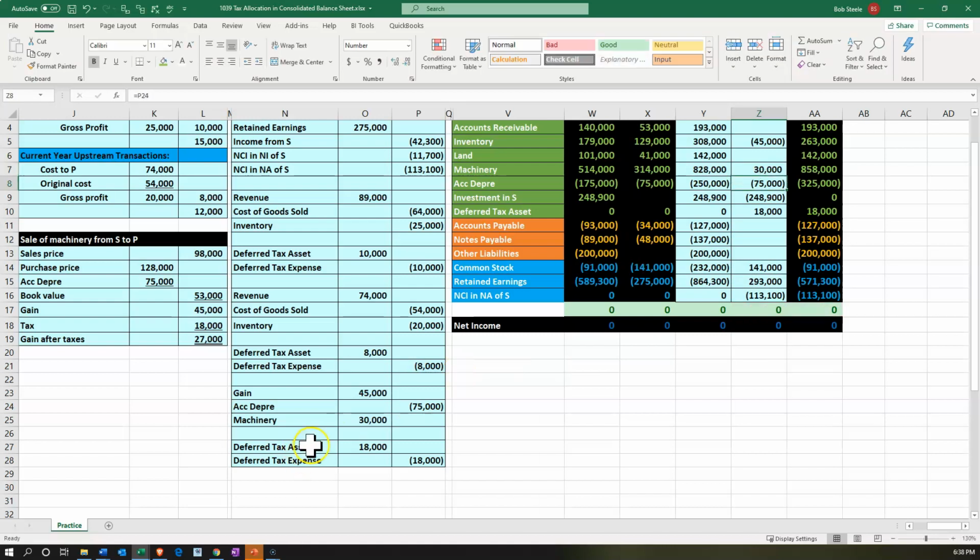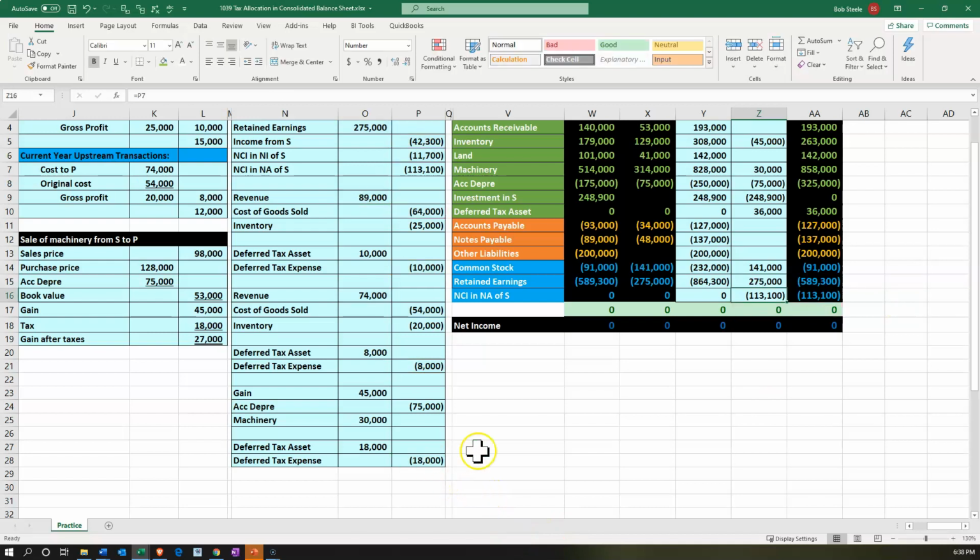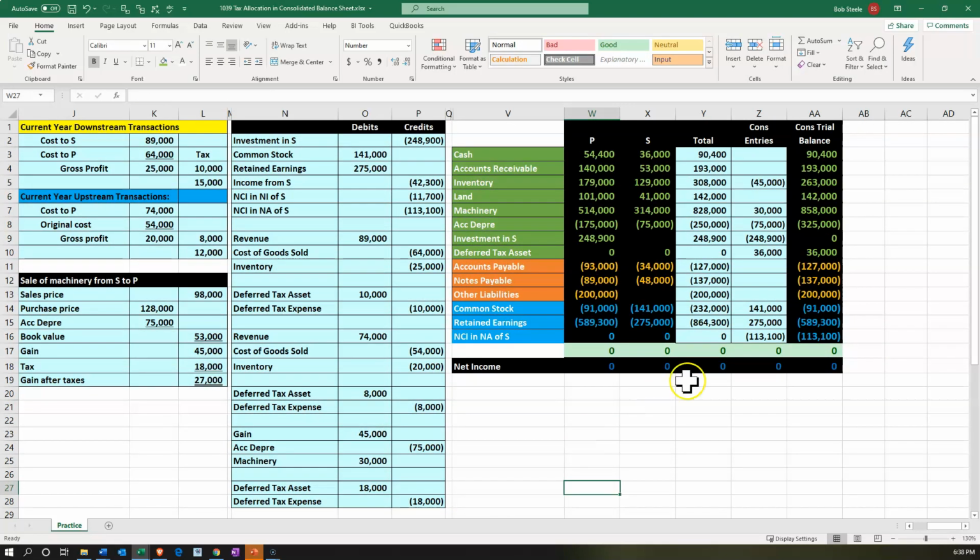Then we've got the deferred tax assets. So the deferred tax asset is going to be up top. Here it is. I'm going to double click on it, go to the end of it, say plus. We're going to pick up the 18. It happens to have 18 in it already, but that was the coincidence of the 10 and the 8 here. And then we've got the deferred tax expense, which is going to be an income statement account, which we will then put into retained earnings. Double clicking on the retained earnings, going to the end of it and say plus, and we'll pick up that 18,000, and that should put us back in balance.